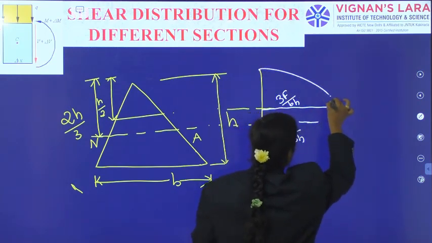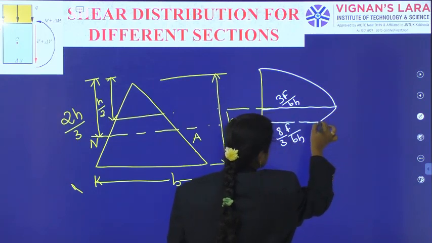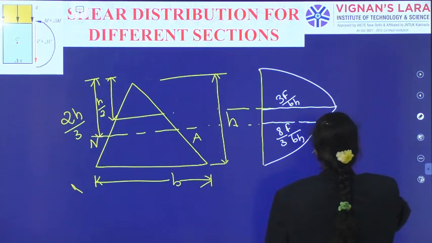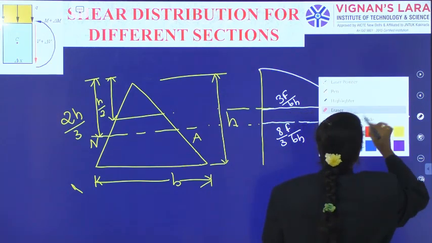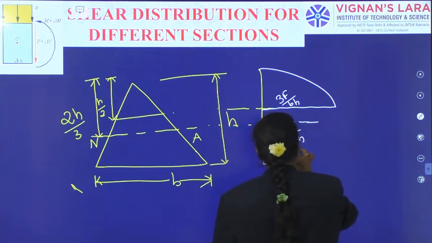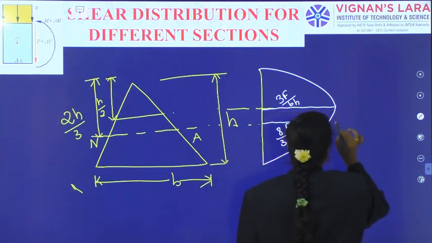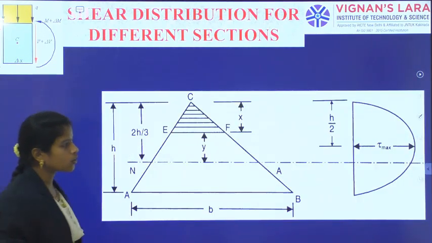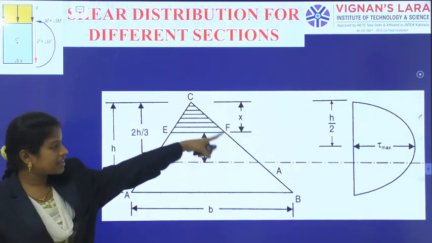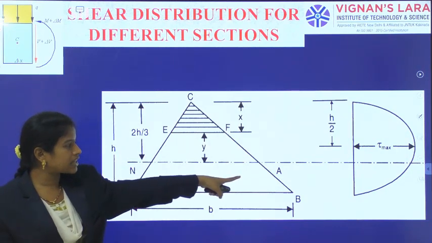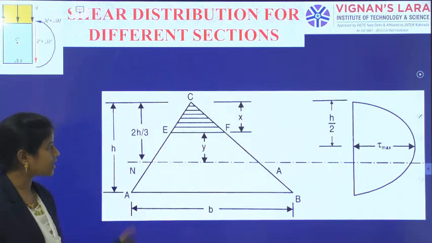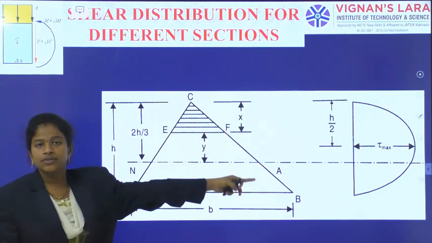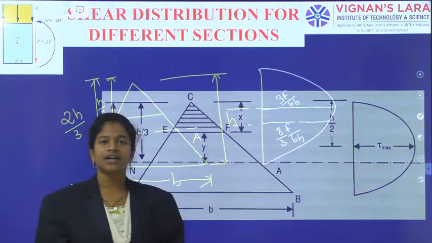And connecting these points, we should follow a simple parabolic law. Connecting this to this and to this, with a free hand. No need to draw separate lines like this. Only with a simple free hand you can go. But at the neutral axis that is not maximum, at h by 2 that is maximum. Okay, when you see the whole picture, it may appear like this. At h by 2 tau maximum is happening, and at the neutral axis some other value is happening that is not maximum. So when you see the whole picture indicating the neutral axis and the h by 2 level, we will get the shear stress distribution diagram for the triangular section.